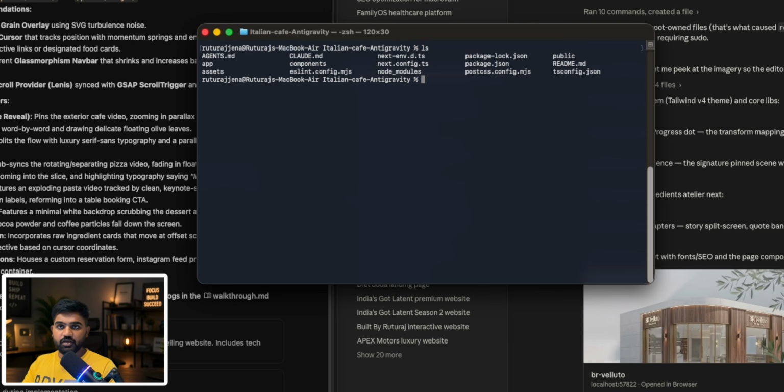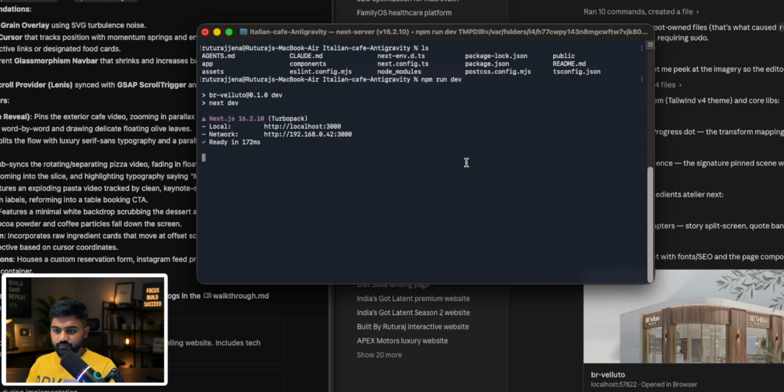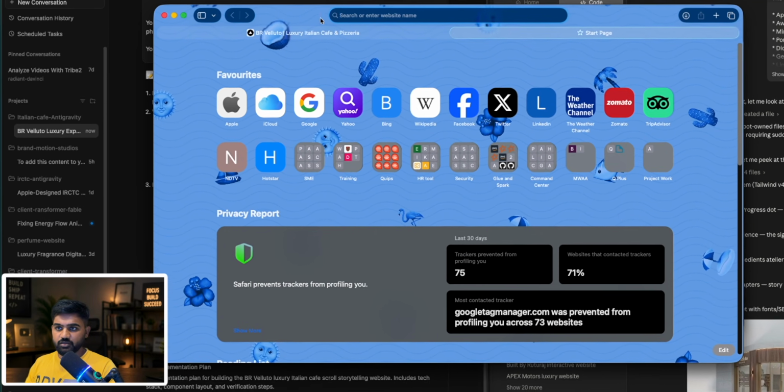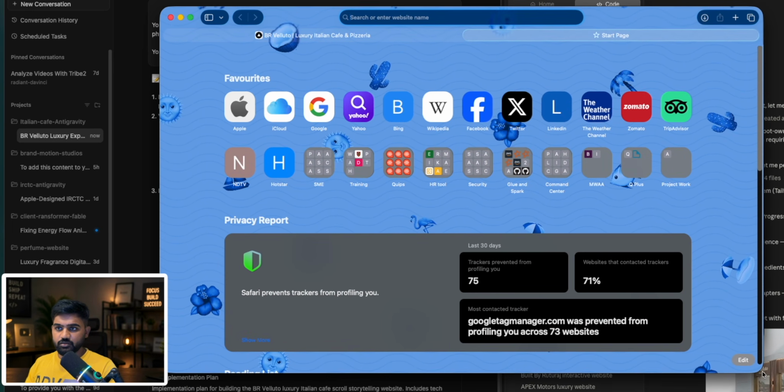I have already gone inside the directory, which is Italian Cafe Antigravity, and I'll simply run npm run dev, which will basically start the website. Then I'll go to my Safari and type localhost 3000.